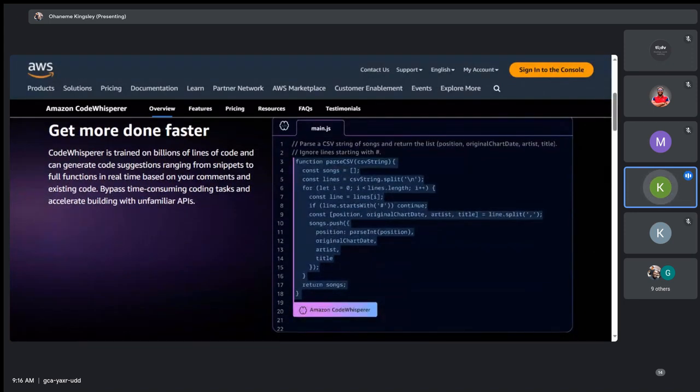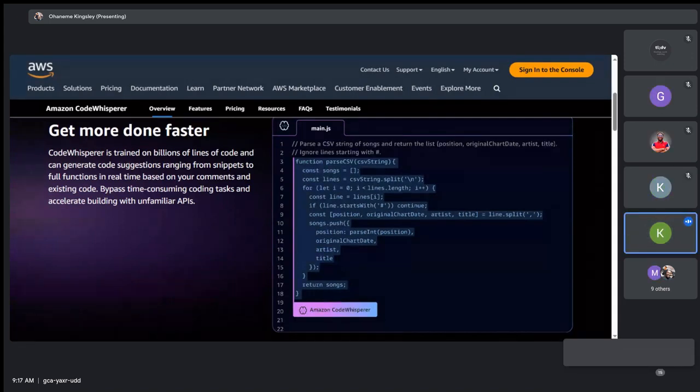One of the methods of using this is by writing what you want as a comment. Then when you press the enter button, it provides suggestions for you based on what you have written or what you ask it to do. From the suggestions it has given you, you can press your left arrow key or right arrow key to choose from the various options.